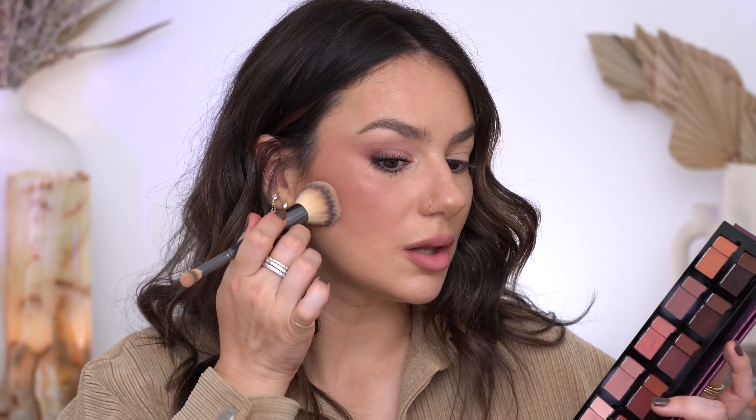I took a little bit of Evermore and I'm just going to add a little bit — it may get a little muddy on me, but I just wanted to test it out. If you blend it out, I think it may work. This shade reminds me of a Chanel blush that I love — the one released in the fall, that more cool-tone shade. Let's do just a little bit more Smitten right here in the front. I think that's the beauty of this palette — you can mix and match and create your own look. That looks beautiful; I love it.